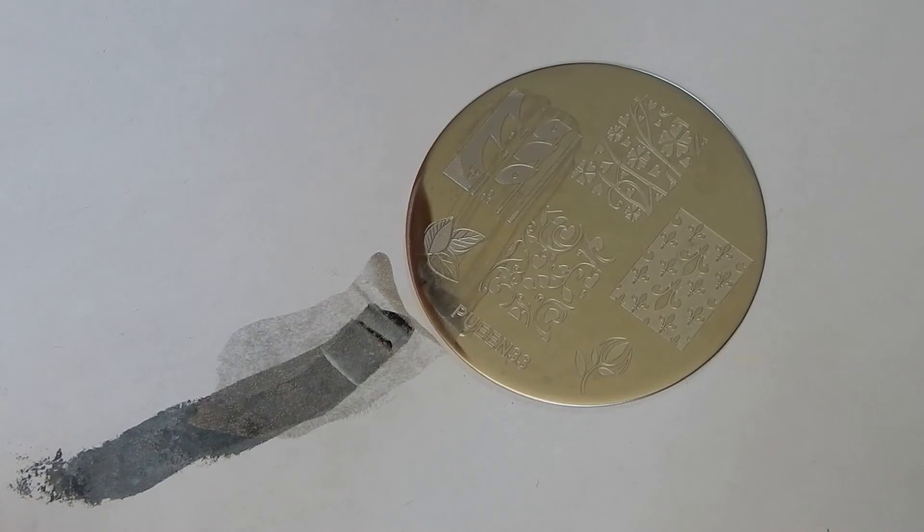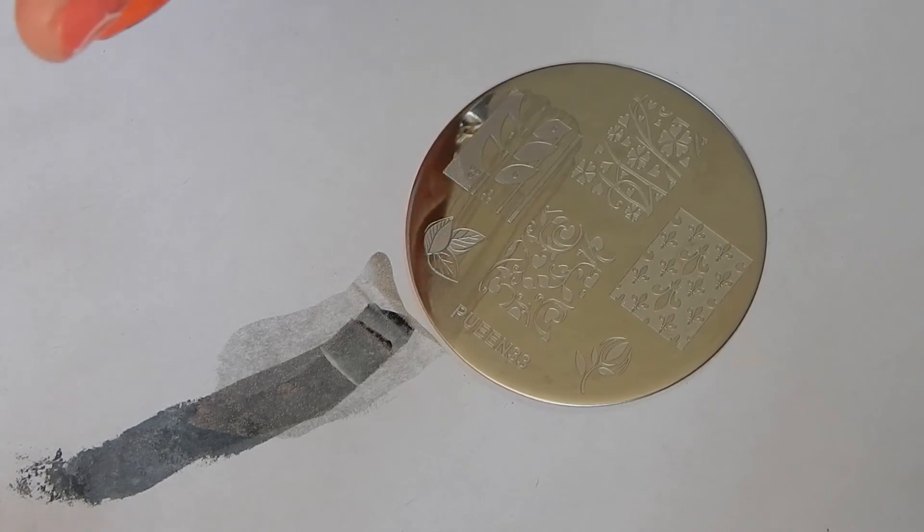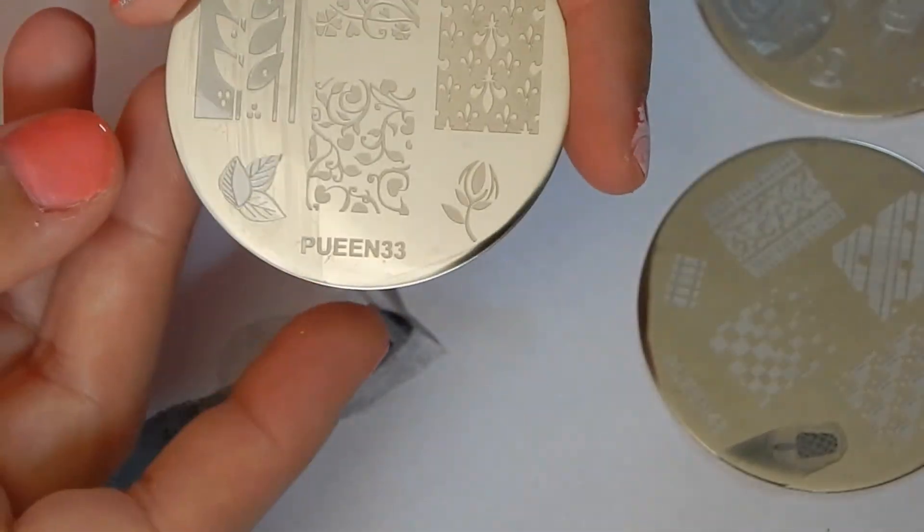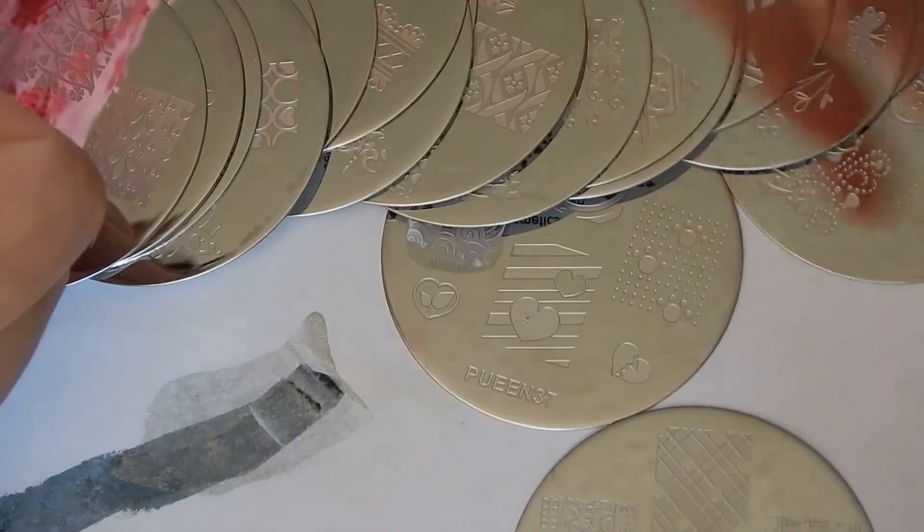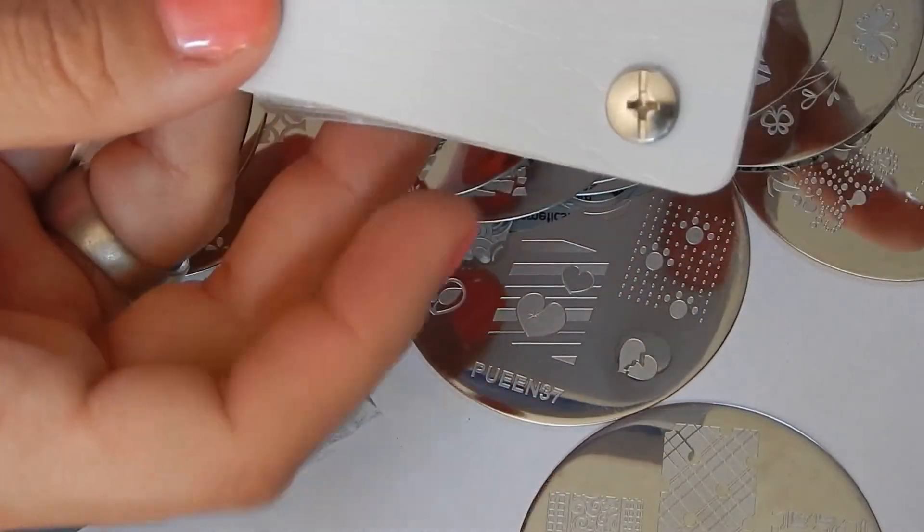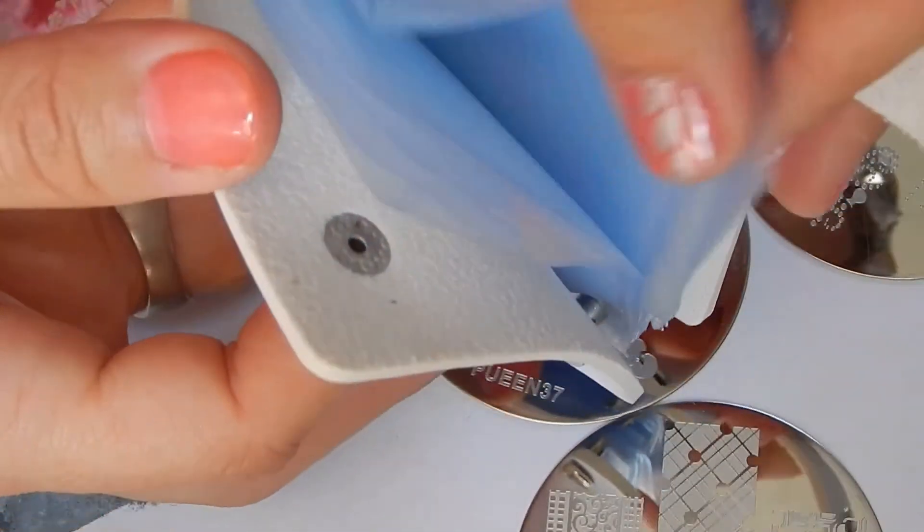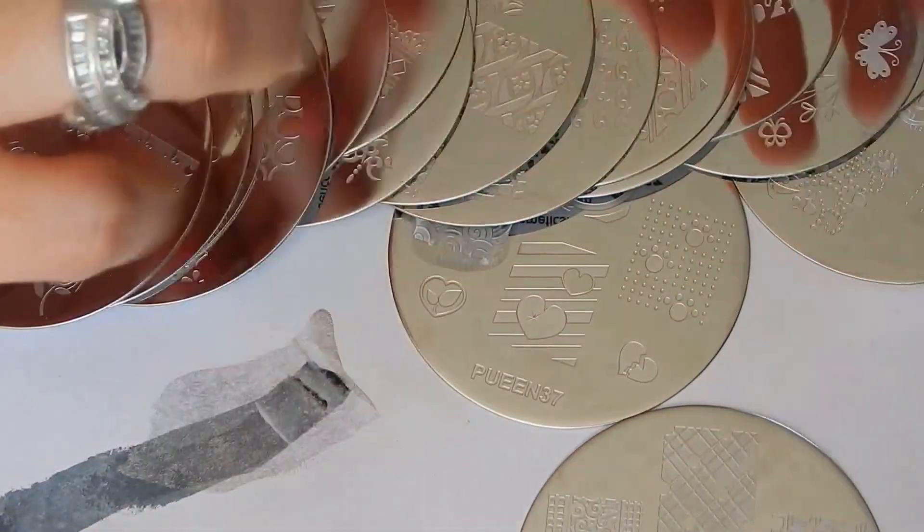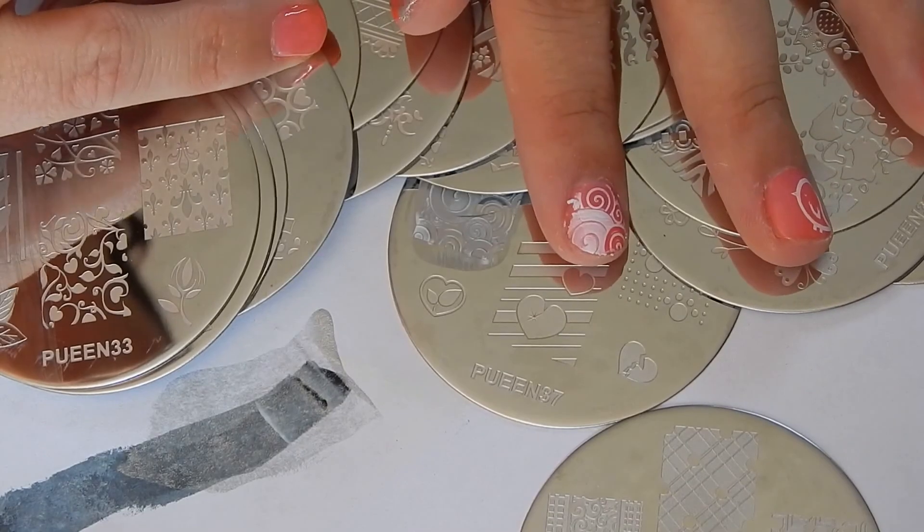I'm a happy girl. I highly recommend looking into these Queen plates. These are the 2013 Nail Art Stamp Collection Set, this is the Love Elements. I will have the link to the Amazon page that I bought them from and it comes in this beautiful little white, almost leather-like pouch and it carries all the plates in there and I think that's just phenomenal. Comes in a package like this and I hope you guys enjoyed this video on my new Queen Love Elements Stamp Collection for 2013. I thank you guys for watching, bye.